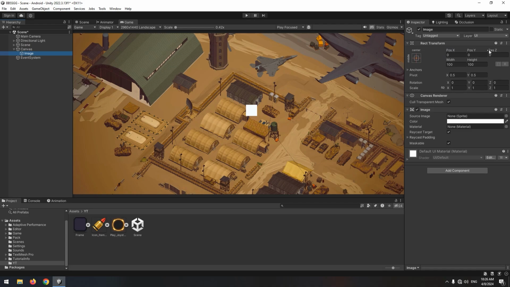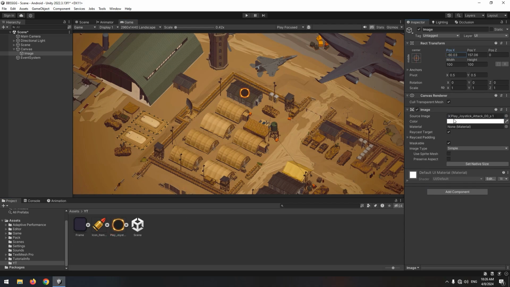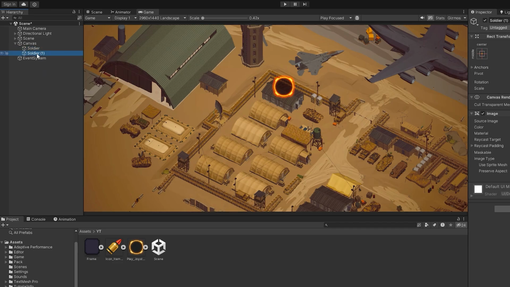Now let's go for the image. Select it and set its position to the desired position on the building. Now change its image. In the UI, if you want to change the scale so the image fits and doesn't get messed up like mine, make sure to check these two boxes. Duplicate your image, make it a child, and now change its icon.